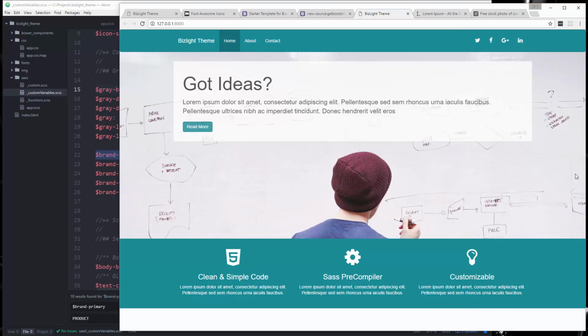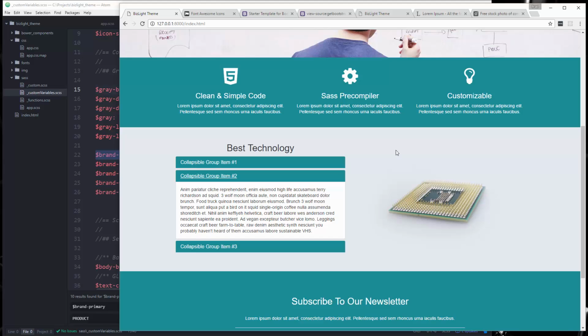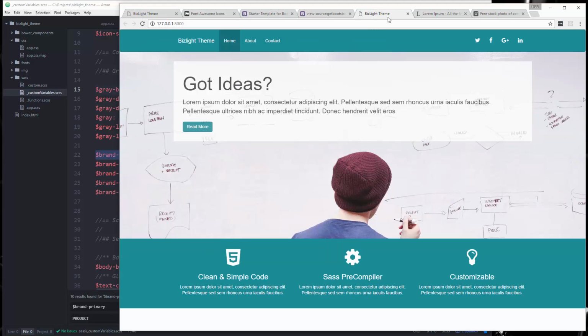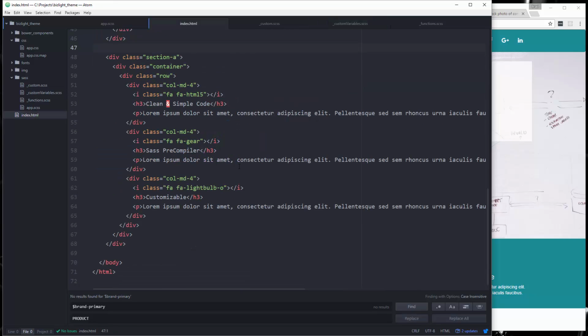So let's continue on. Down below here we're going to have another area. If we look at the final product, it's going to be this right here. We have an image, and then we're going to use this accordion from Bootstrap. Now in order to use this, we need to include JavaScript, our Bootstrap JavaScript file, which I don't think we included yet. So let's take a look in index.html.